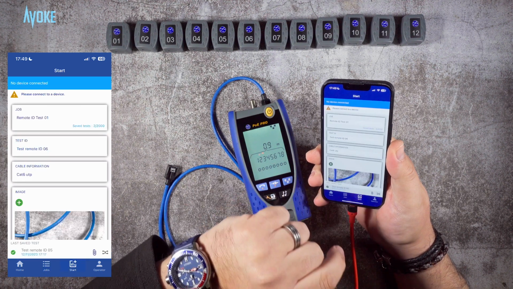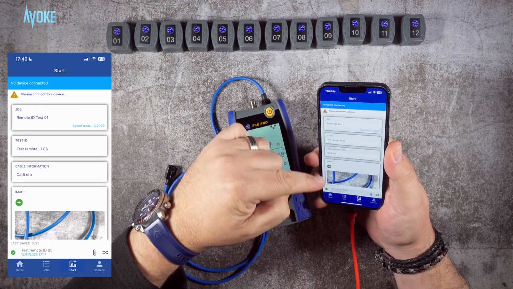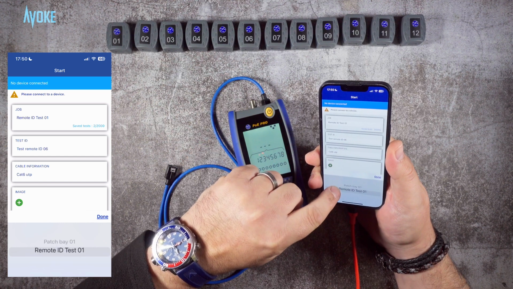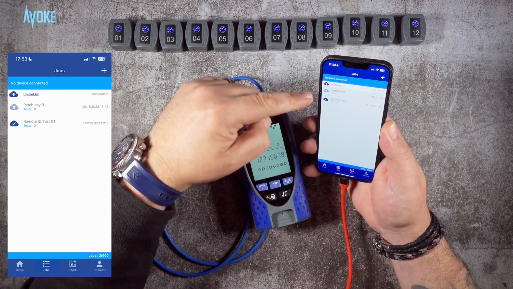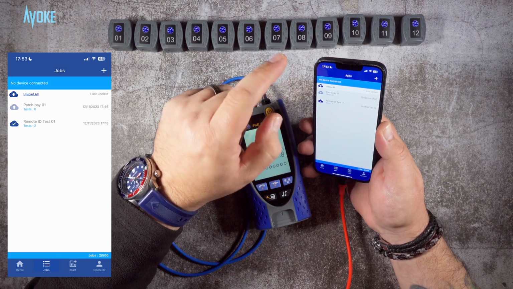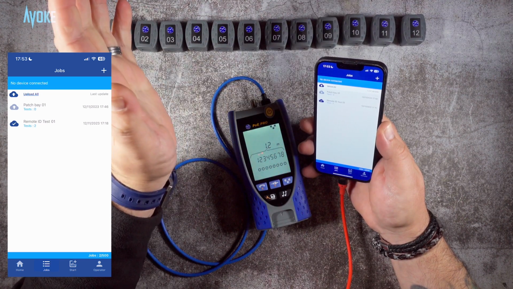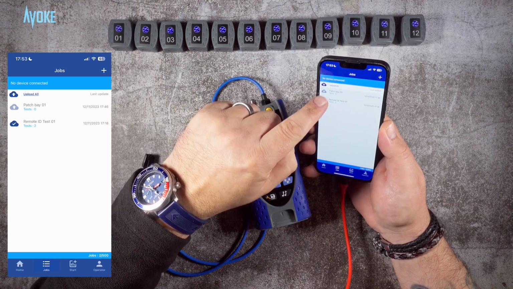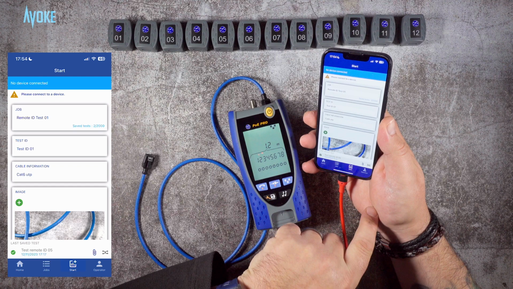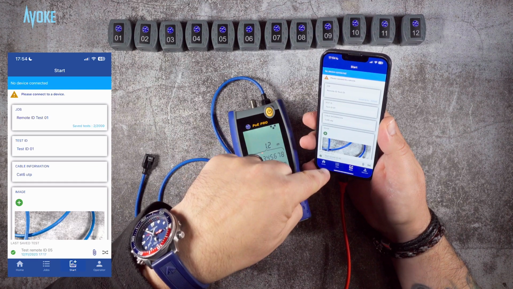We go over to start, and you can see the previous test. So if you just tap job, you'll see all your tests come up on like a roller. So we've got our Patch Bay 1, our fictitious work job that we're on with 12 rooms feeding out HTTP or video over IP. It's not really that important right this second. So if we go down to start, here's the previous test that we had.